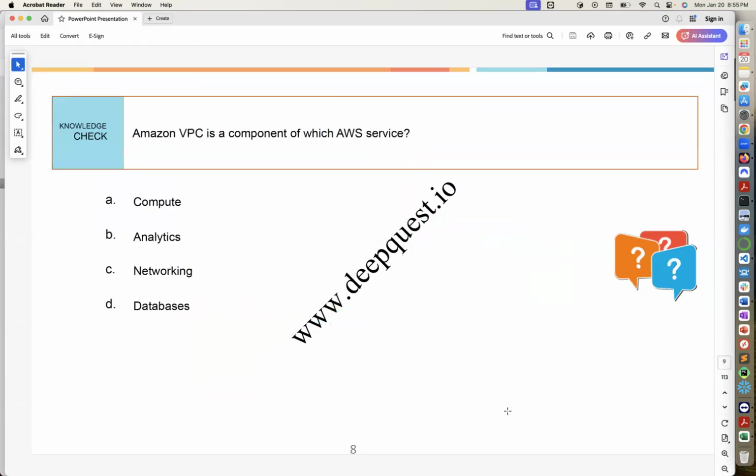So let's do a little quiz. Amazon VPC is a component of which AWS service? Networking. I think the answer is C. I don't think it's networking. C. Thank you.